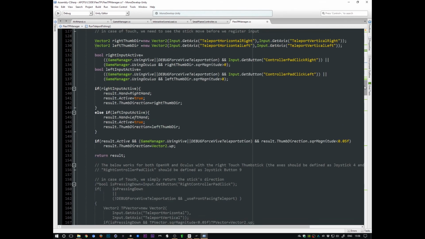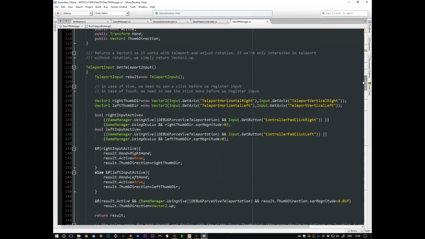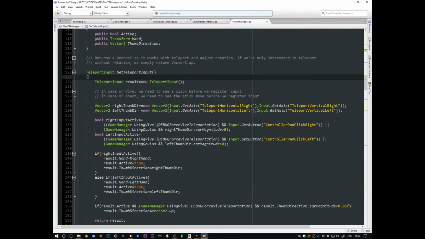I think we can tweak the get teleport input. I can talk you through what I'm doing here. Let me see, a teleport input.